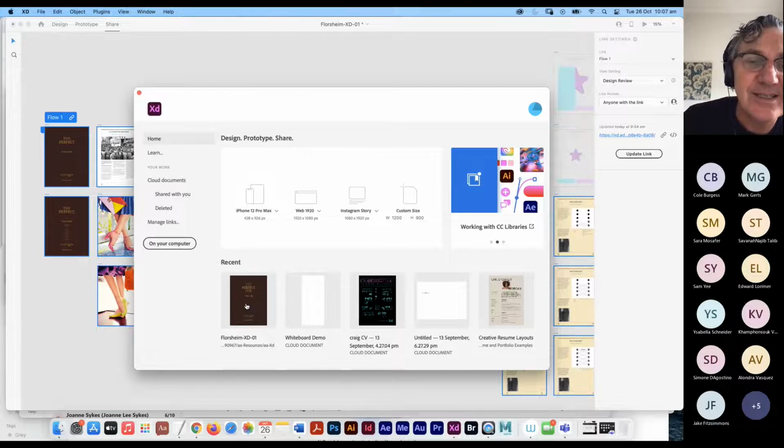But XD is very big on version control, and it is not backwards compatible. So we had situations last year where people were working at home and then coming to TAFE and realizing that XD had not been updated to the version that they had.